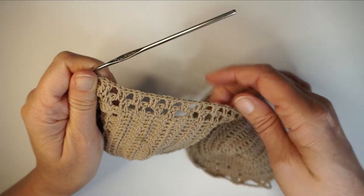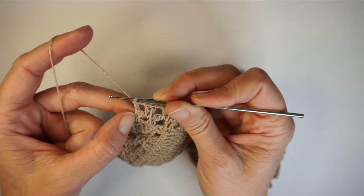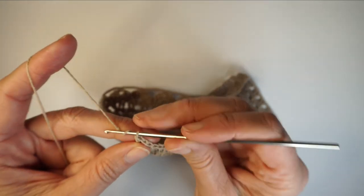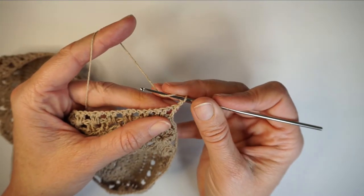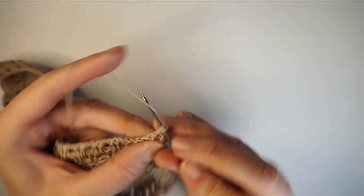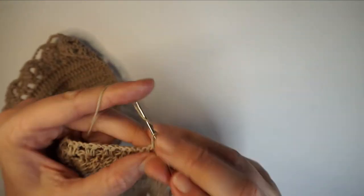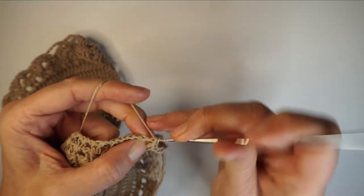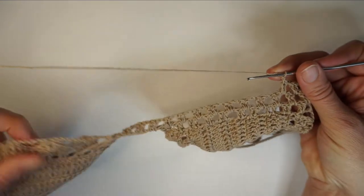So I finished my second row here on the bottom of this top with one chain and a double crochet in this last stitch here. And now I'm gonna repeat one more time this same row. So two chains, and then I'm going to have always the two double crochets on top of my chain. So one double crochet and one chain, and now two double crochets here. One chain, skip these two, make your two double crochets on the next chain, and repeat that all the way to the end again.